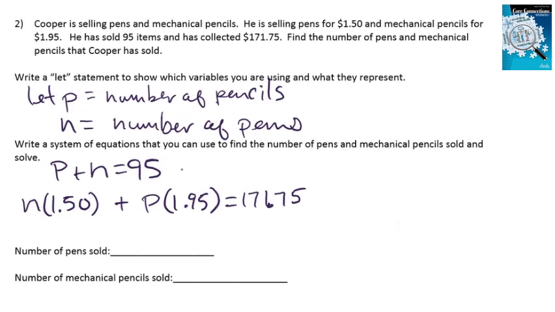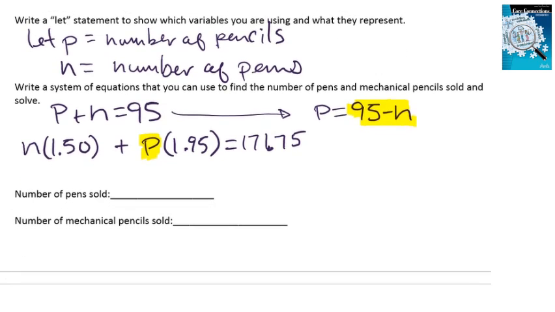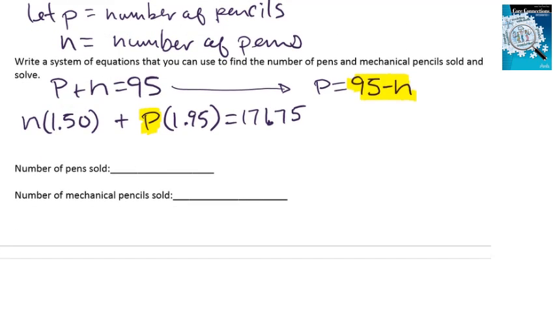The method that I chose was elimination, and I actually chose to get P alone in the first equation. So P would have to equal, I could say, 95 minus N. And if I'm going to use that, right, this 95 minus N is P. And you can see I'm just going to go ahead and replace that with P in the second equation. So if I was to rewrite that second equation, I think I can make it so that I can get at least this part on the screen.